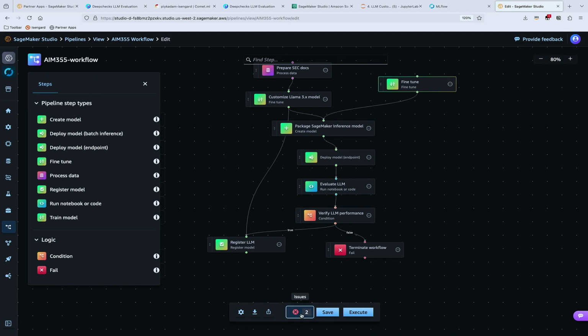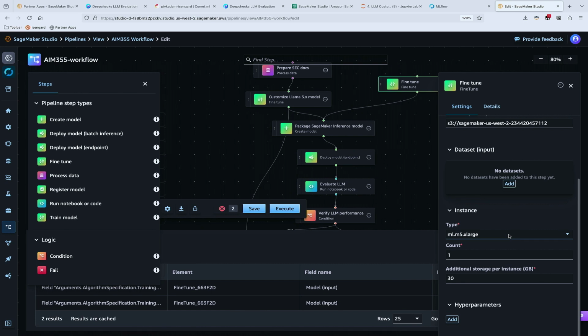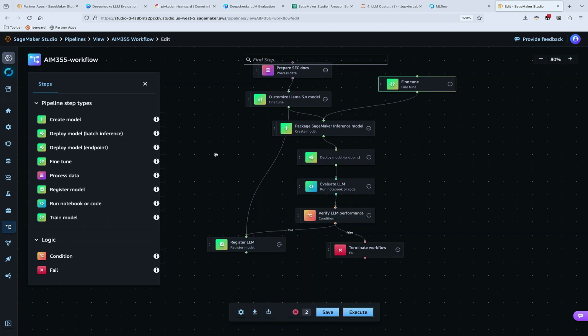It's showing me errors right now because I did not fill in all the required configurations. And that's a nice feature that assists you as you keep improving and updating your workflows. And once I execute, it will keep running in the back end, and you don't have to necessarily observe it in real time. It will notify you whenever something goes wrong.